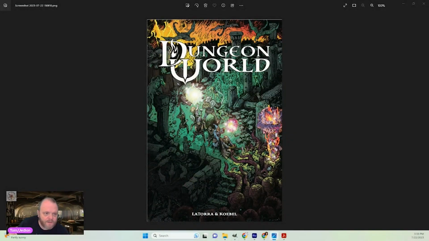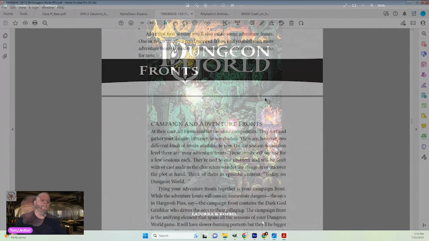So the system that was presented to me was Dungeon World, which is an RPG. I was recommended this and I checked it out. I got the PDF. This is the color cover. I did not obtain the hard copy of the book, but I got the PDF because I figured that would be enough for me to check it out. So this is what the cover looks like.